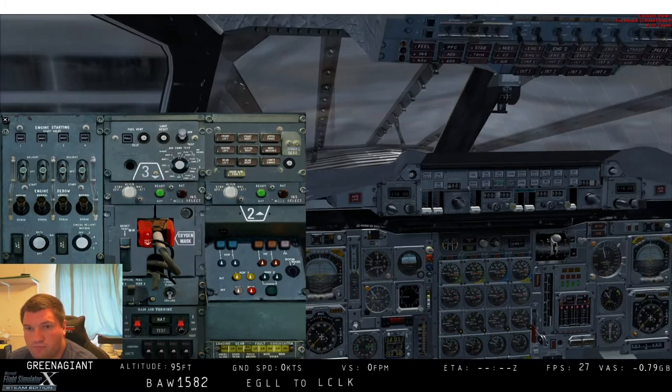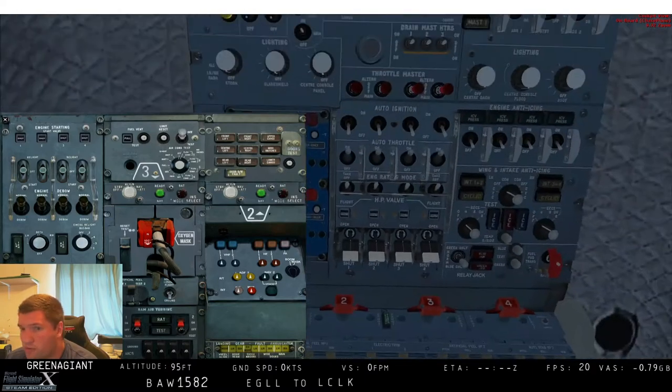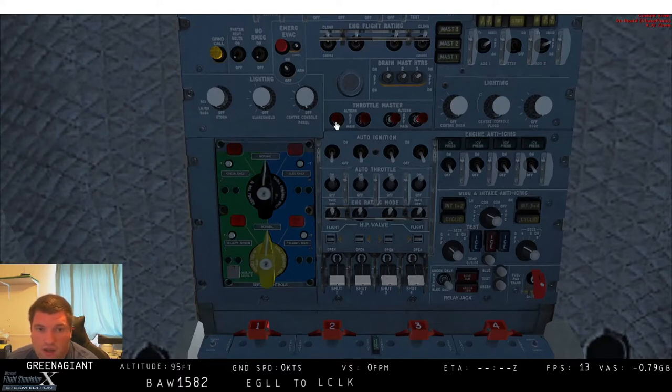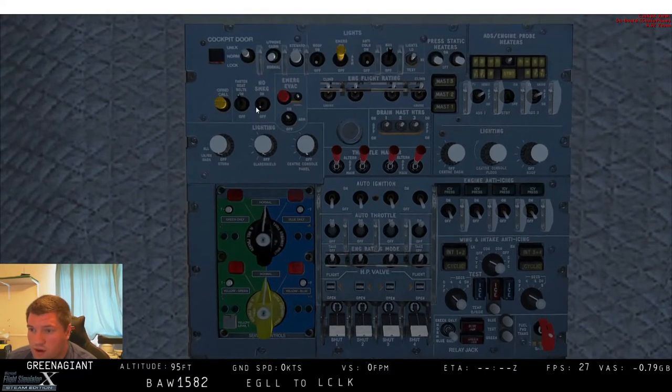So if we go to the overhead then, following through on the checklist, we can get rid of that panel. Throttle masters will go to alternate for now. Seatbelt sign will go on, and no smoking sign will go on as well.